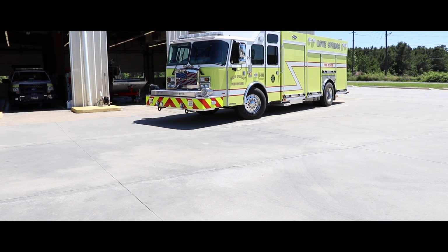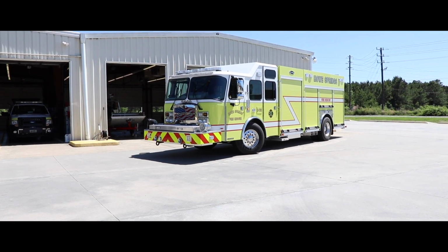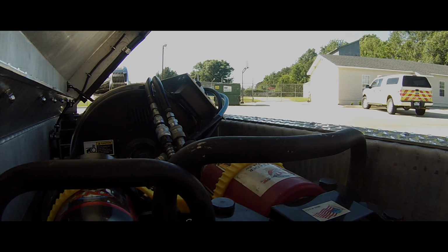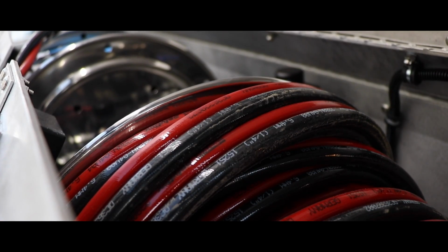These trucks are pretty complex. There's nothing normal about it from the manufacturing side of it. It's completely custom. We wanted to find an easier way to get the tools on the car and have them going to work. So we put the cutters and the spreaders in the front bumper. They're pre-attached to 2 hose reels. They got 100 foot of hydraulic hose.